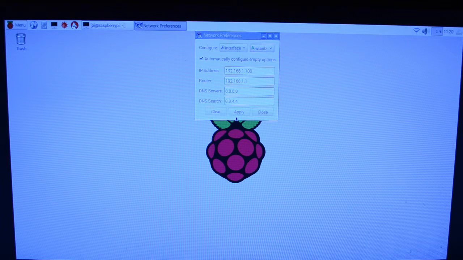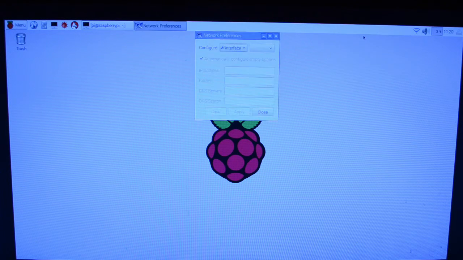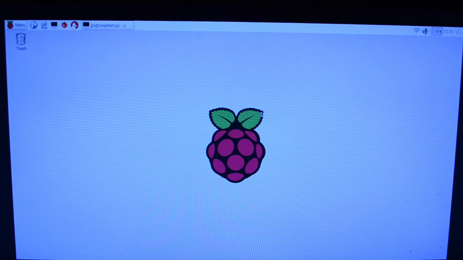Okay, once you have these things entered, according to your own situation, your own router's needs, click the Apply button, and then you can close this. Let me back up a minute. Right before you click apply, I beg your pardon, I should have remembered this, but before you click the apply button, unplug the network cable from your Raspberry Pi so it's not connected to your router anymore through the cable. Because now we want to see if we've got the Wi-Fi dongle working through your wireless router. So once you have your network cable unplugged, then go ahead and click the apply button and then close.